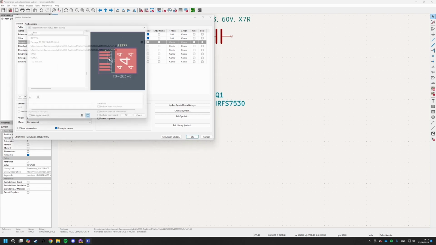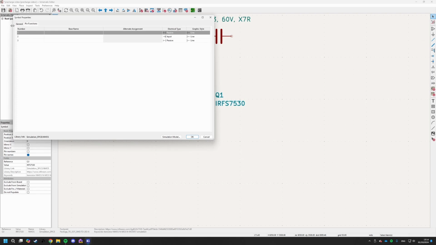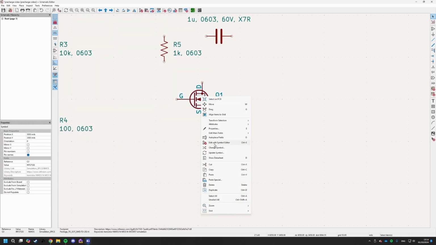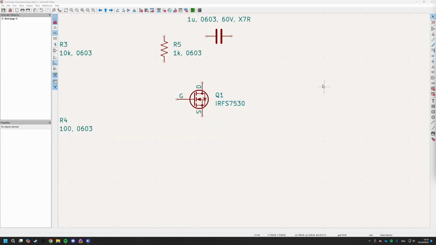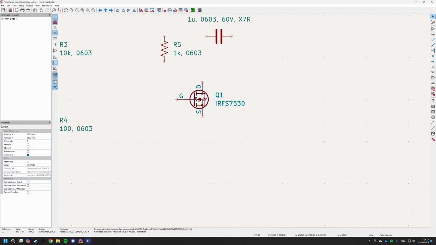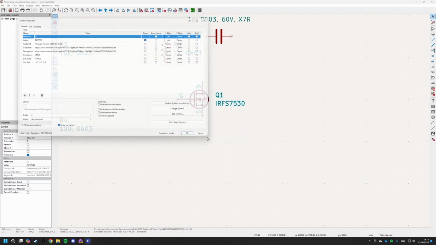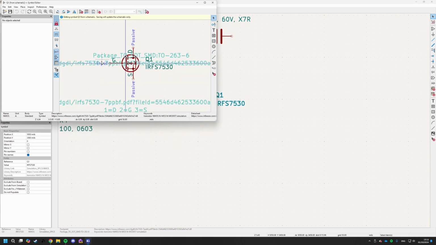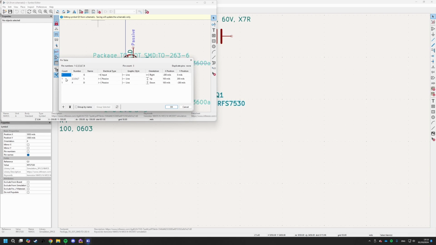You can double check the number of pins under pin functions. Alright, slight correction. I forgot that we also need to modify the amount of pins. So if we go back to edit the symbol and go under pin table, we need to change the count to be 5.